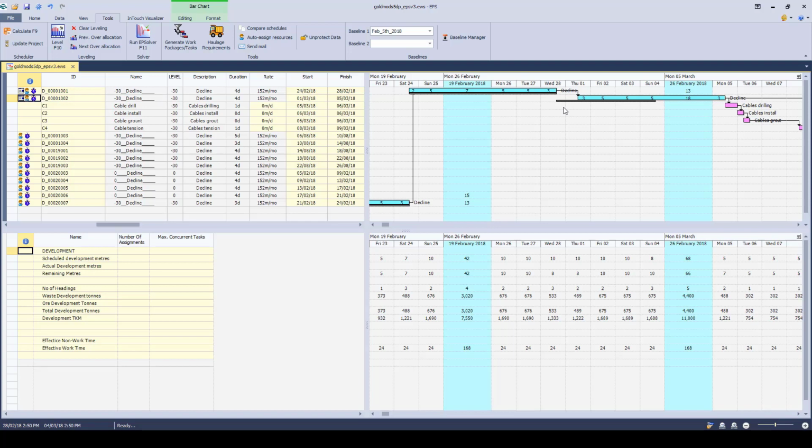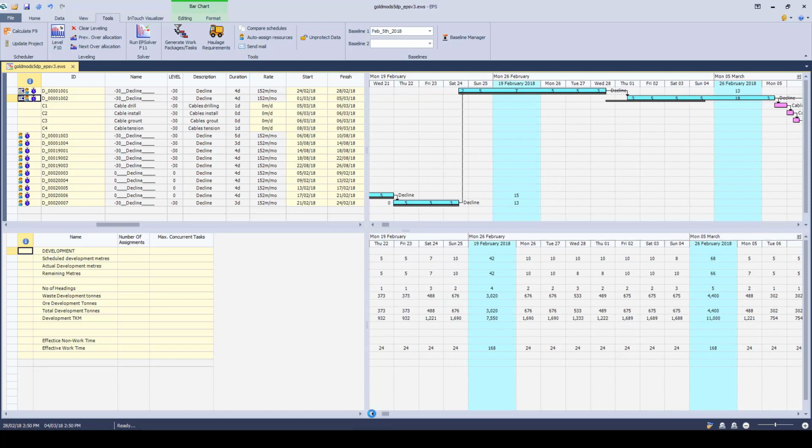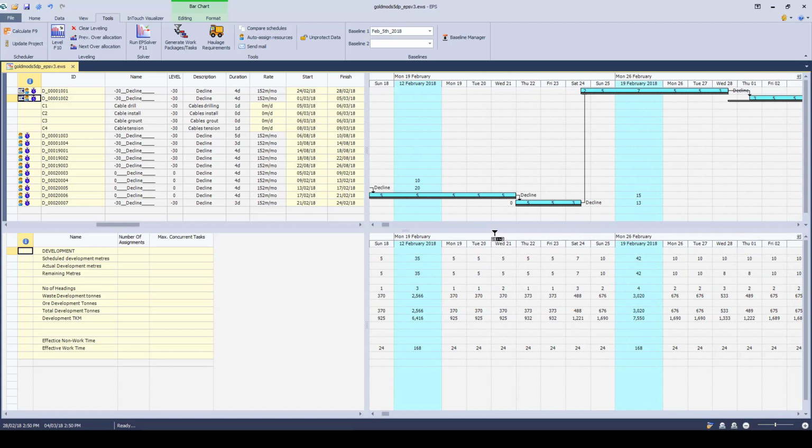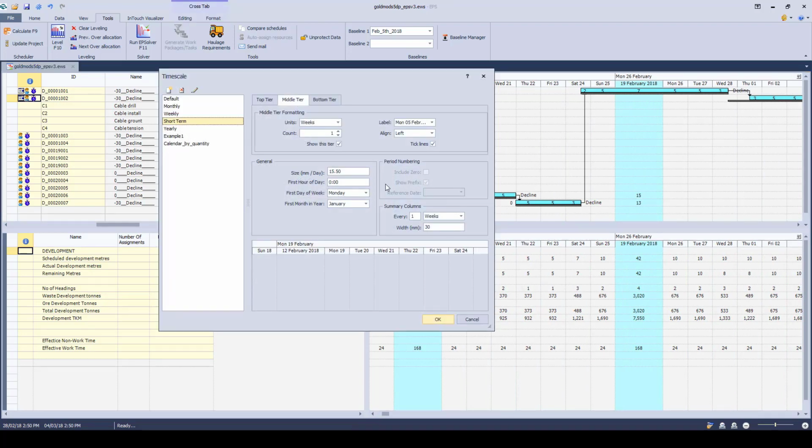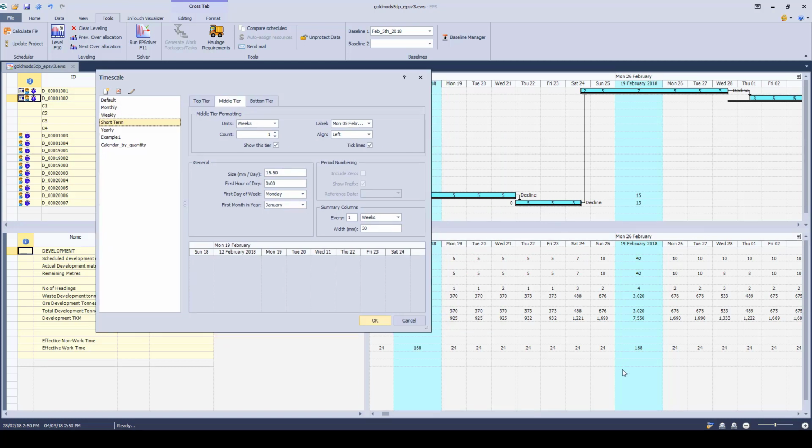How do I get the blue column to show? I believe this is the blue column that you guys mentioned. This is just a summary column. You just have to go to the timeline, and that's the summary column. I have one every week, so every week I have the summary of the week.